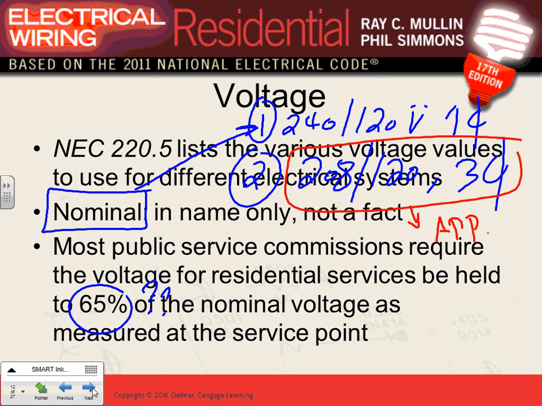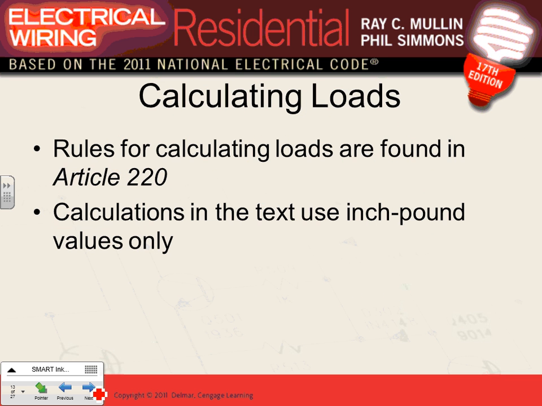Though the NEC code book lists a bunch of other voltages, 480/277, 240 delta, 3-phase, 600 volt, and a bunch of others, up to 600 volt. We'll talk about the actual voltages at a different time. Now we're concerned about two voltages that we're going to be using. Any comments, guys? Any questions about these two voltages?